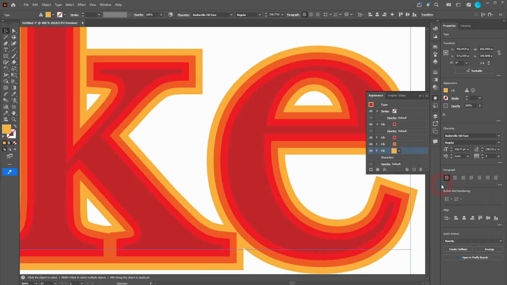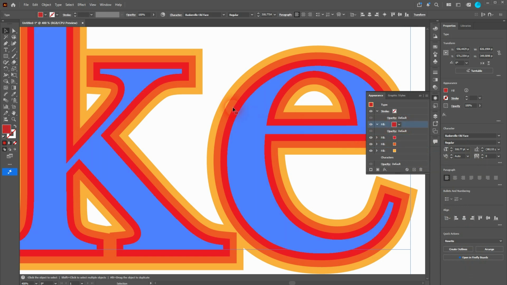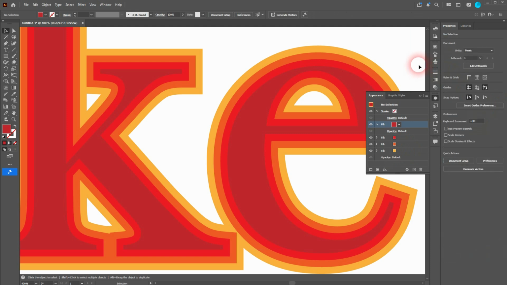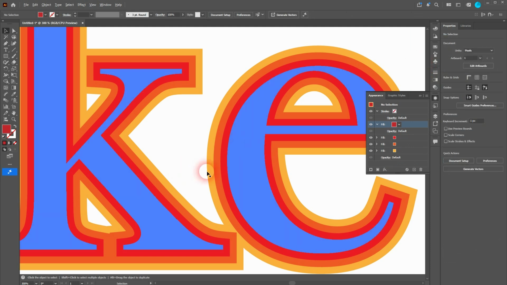So this is the principle that you use. You go from smallest to biggest, top to bottom, and then change the colors. The end result doesn't give you any fragments like the previous method that we've had, so you can add as many strokes as you want.